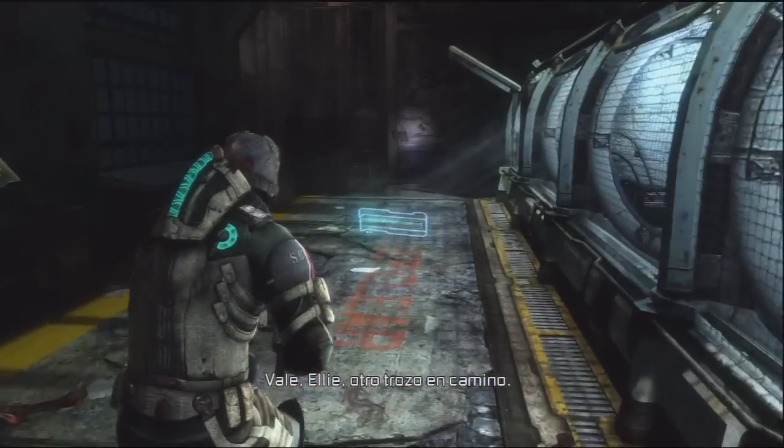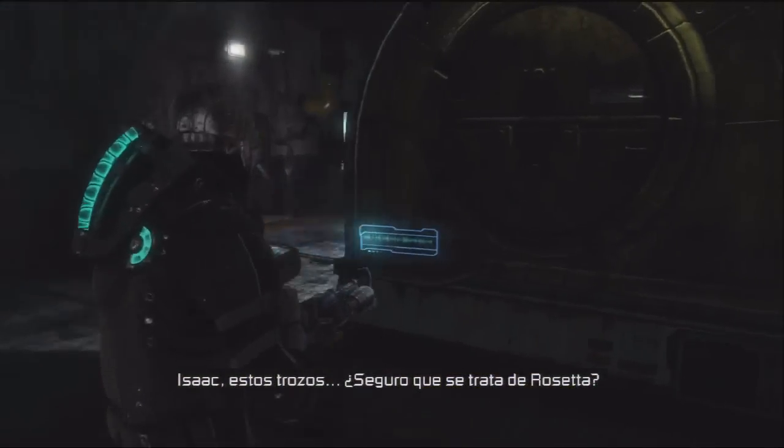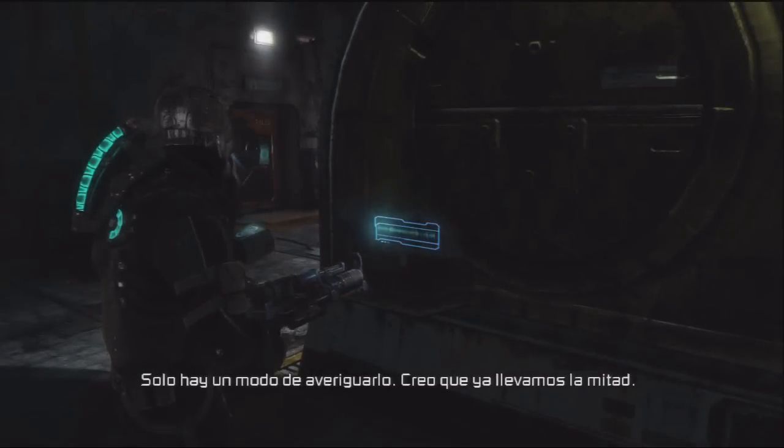Okay, Ellie. Another one coming your way. Isaac, these slices, are you sure this is Rosetta? Only one way to find out. Let's keep going.